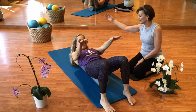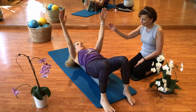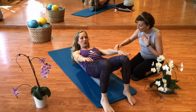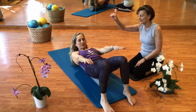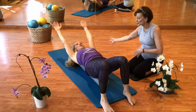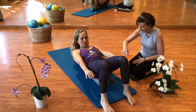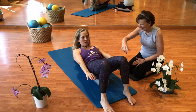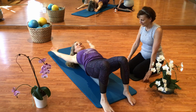Roll back down, one vertebrae at a time. And reach over. Curl up. Really find the softening of the chest as you curl up. And come back down. Reach back up overhead. And last one, soften the chest, blow that air out. Really find that wake up in those deep low abdominals. And come back down. And let your hands rest right by your side.